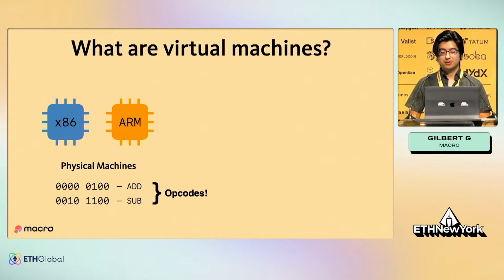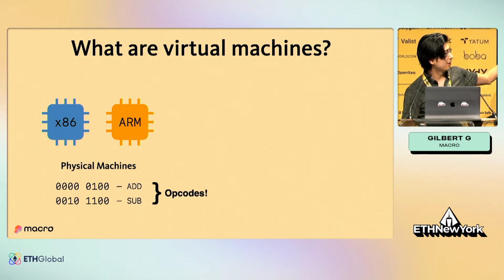So real quick, what is a virtual machine? Well, a virtual machine is named after a physical machine. Physical machines are the things that actually run, the hardware that runs on your computer. Usually it's x86 or ARM. Nowadays, there's an Apple M1. But the point is that the lowest level of instruction is binary for a physical machine.